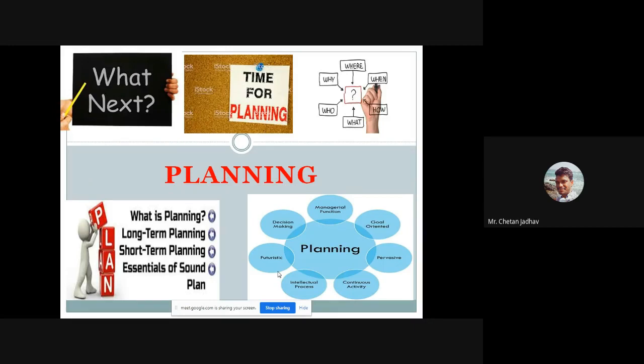Then we have to take decisions at the time of planning, during the manufacturing, and after finishing the products. Sometimes we have to take the opposite decision to whatever we planned before, as per the situation. So this way we have to continuously follow up our process planning sheet, and then we will achieve one great thing. Before moving to the next point, I want to show a video regarding planning.